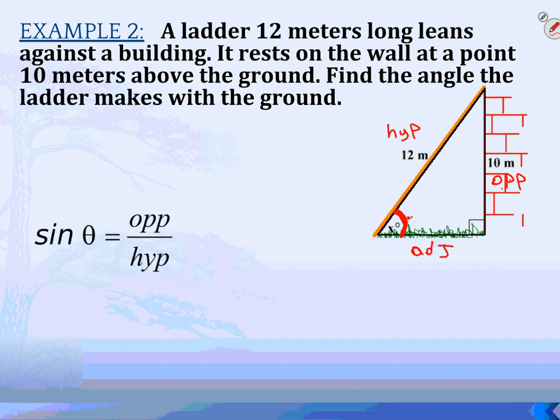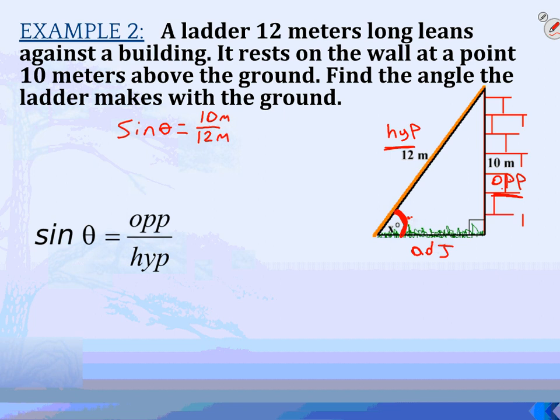Okay, so I'm trying to solve for an angle. So I'm going to write this out. Sine of theta. I already have the equation written, so now I'm just going to plug in what I have. My givens are on the triangle. If it helps to write out your givens, that's fine, but if I were you, I would just label what is what. So I have opposite and hypotenuse on the triangle so you know what you have. So the opposite is 10, and the hypotenuse is 12. And we can put the units in. It's not going to make any difference for this particular one, since it's a ratio. They're going to get canceled out anyway.